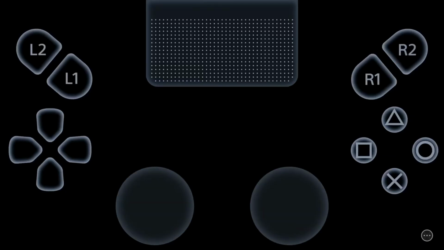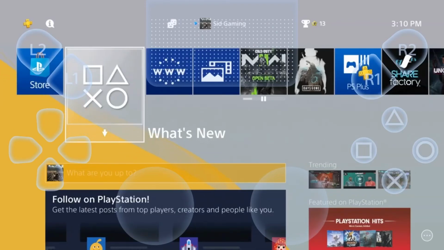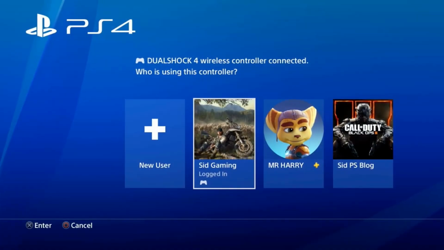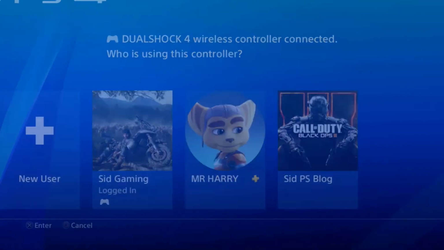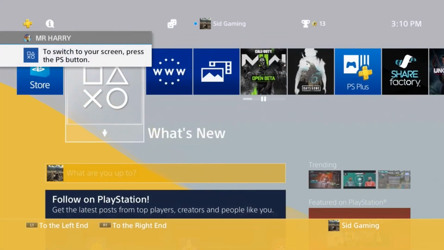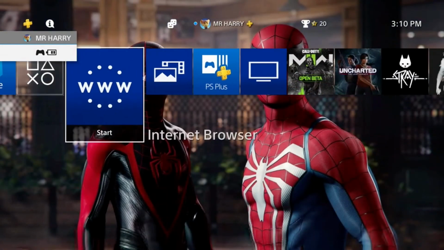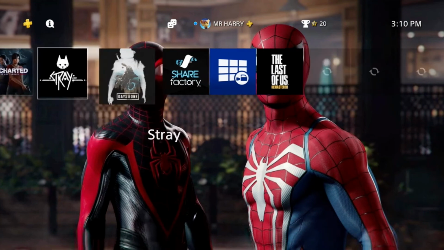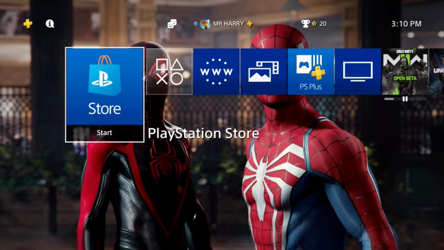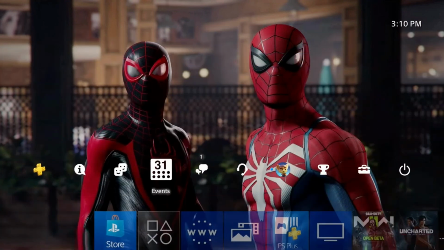And here we are connecting with the SharePlay and here is the first account, but your DualShock is not working. You just press the PS button on your DualShock and you get this interface on your screen, and you go for the second PSN account, just tap on it and then press the PS button also. To switch the screen, press the PS button, and here the other account will work on the SharePlay. But you sign in the first account on your SharePlay.